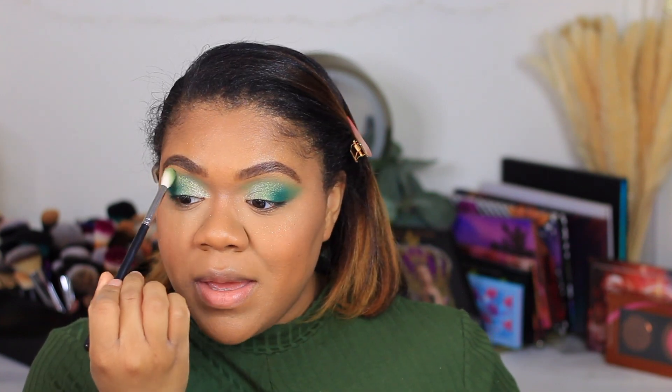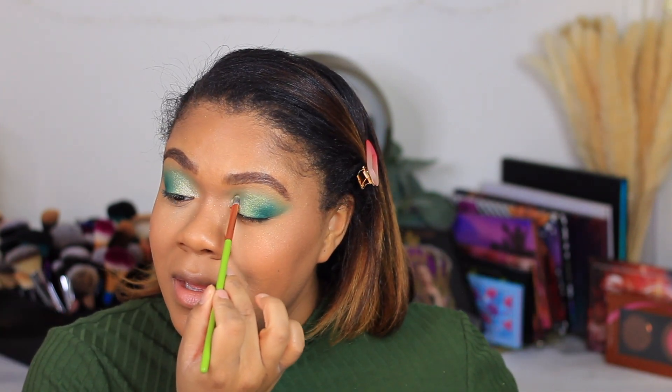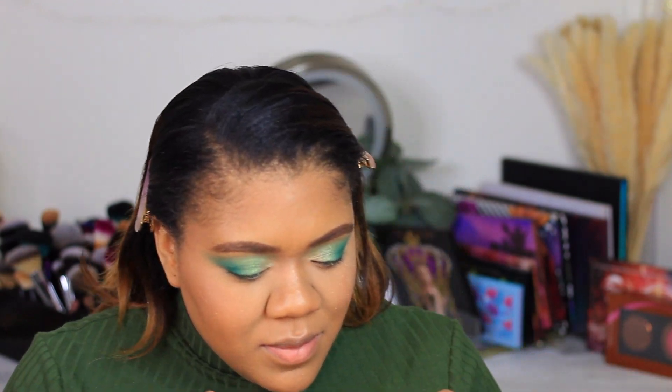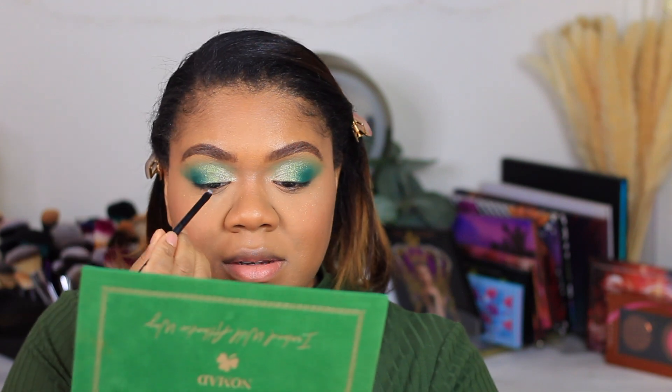I don't think I need to do anything else with this eye. I'm sorry if you hear me dropping my brushes as I become obsessed with this — it is so stunning, so pretty. I wish there was a green liner or something. Maybe I'll just line this — let's see what happens if we take a little bit and do a deeper line. Let's do the Emerald Isle shade. I'm going to do a little line — not so much a wing but I want to just line my eye a bit to give it some more shape, and I'll probably go in with a little black too.